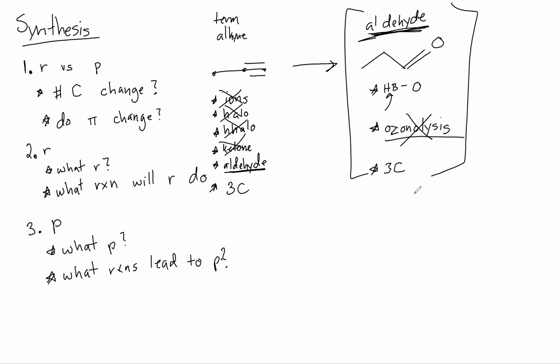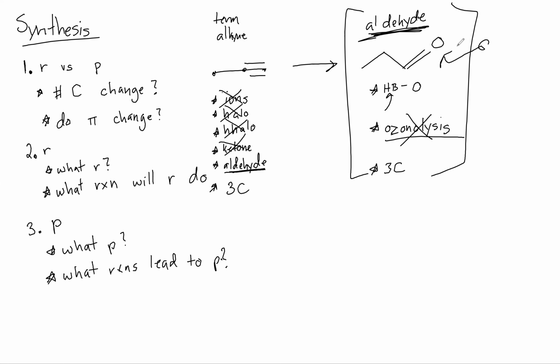But if we did think about it, we could say, oh, we can do ozonolysis with alkenes in order to make an aldehyde. That could possibly be an answer for another type of question. It's just when we're looking at the products and looking at the reactants, first we're going to look at them separately to see how do I get to the product, and how do I go from the reactant and see if there's any type of overlap. All right, does that make sense?